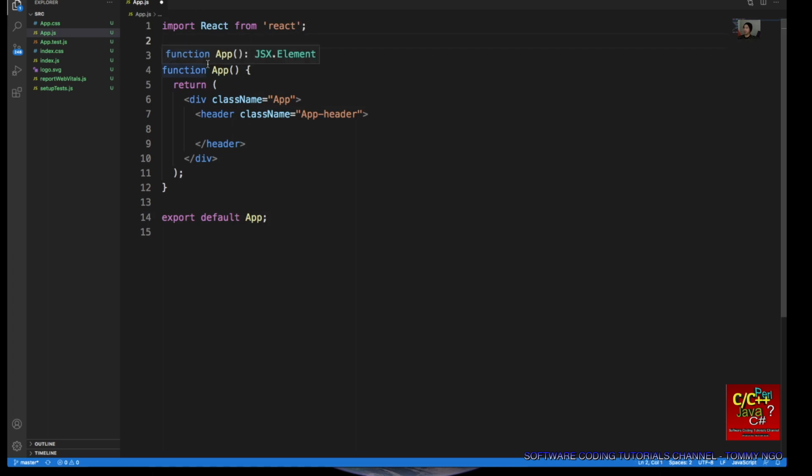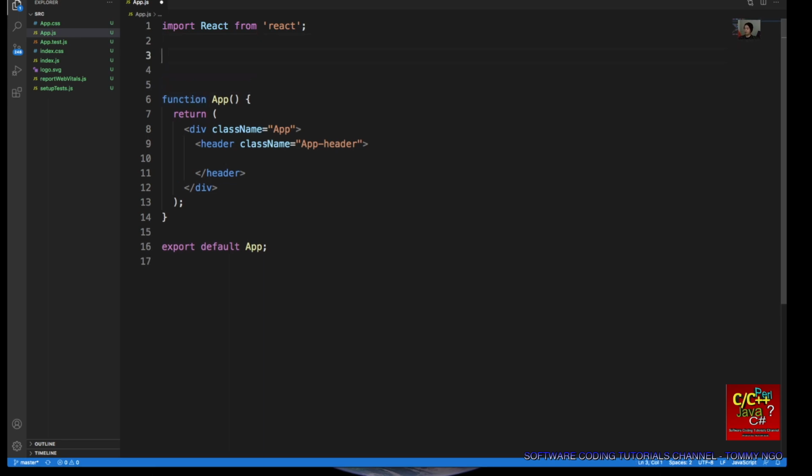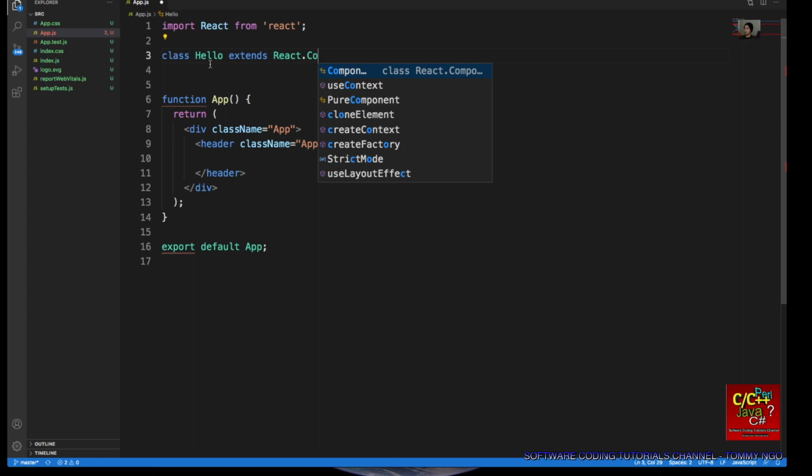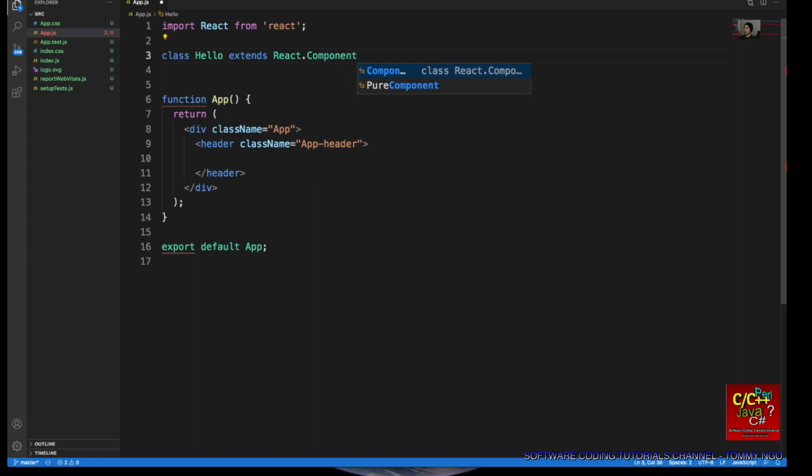Okay, then our next step is I'm going to go ahead and create a couple of things here. I'm going to create a class called Hello World, or a class called Hello, which extends React.Component.